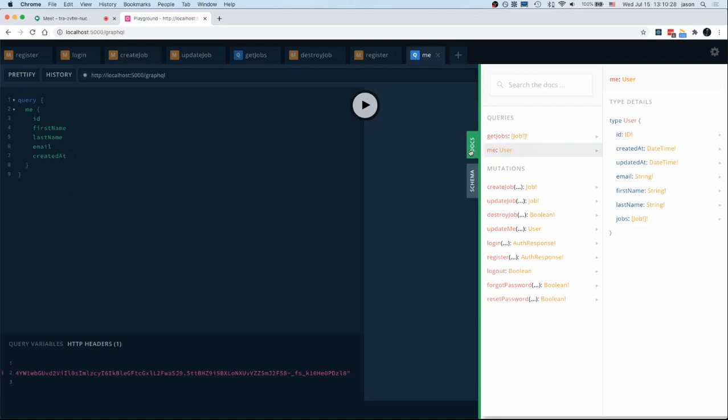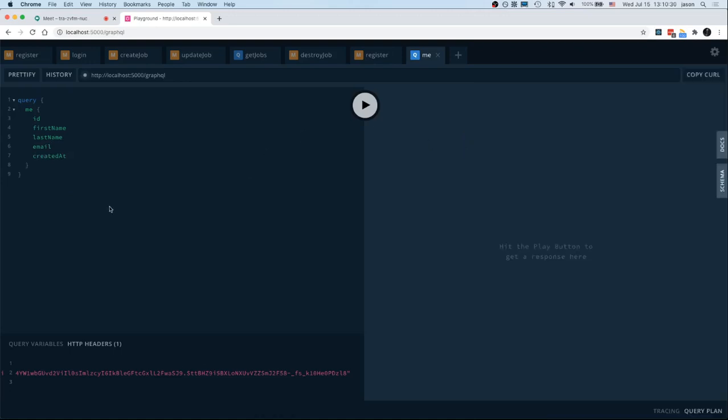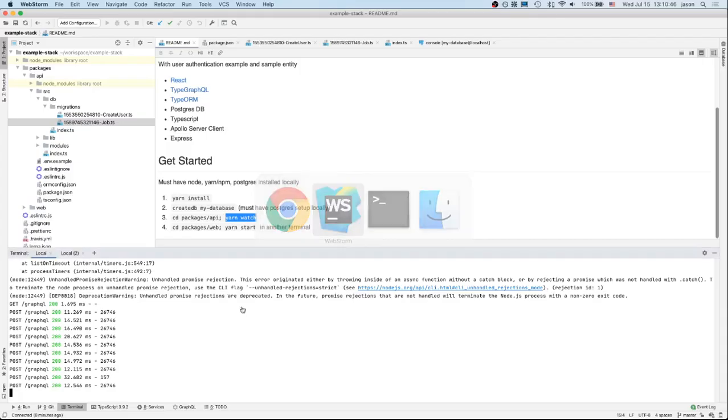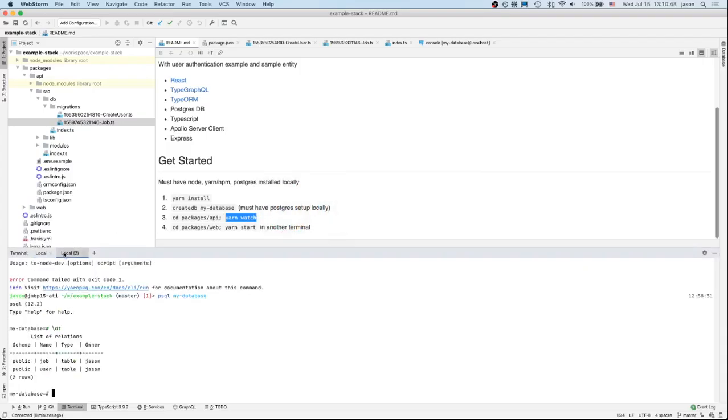Okay. So with this token here, I can call this authenticator route. So it says my ID is this, first name is J, last name S. I just registered here, and that was the timestamp, right? Interestingly, if we go back to look into the database, we can look at whether that user was created.